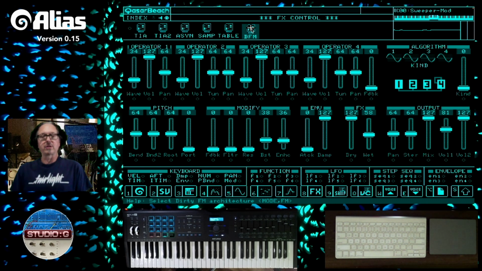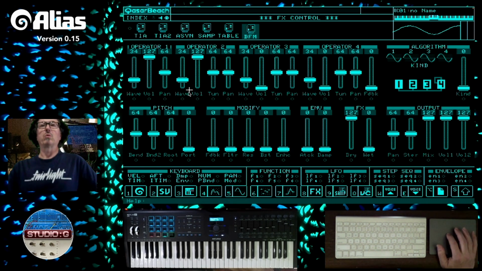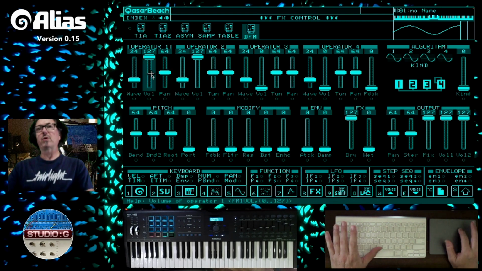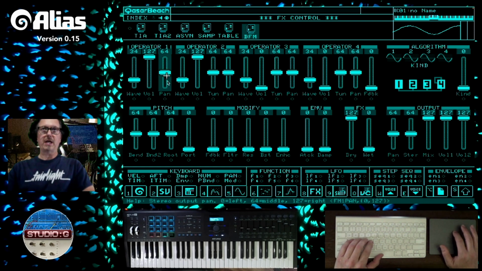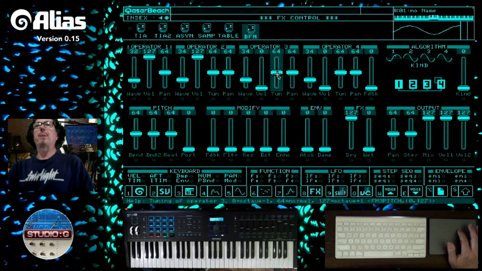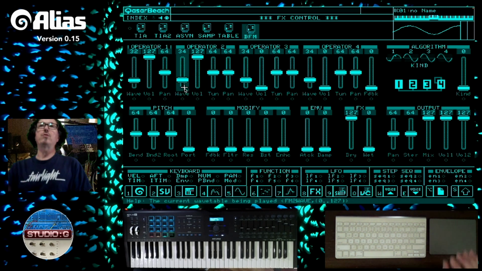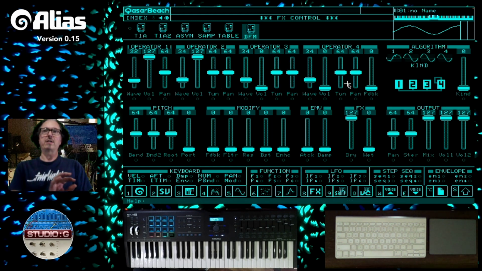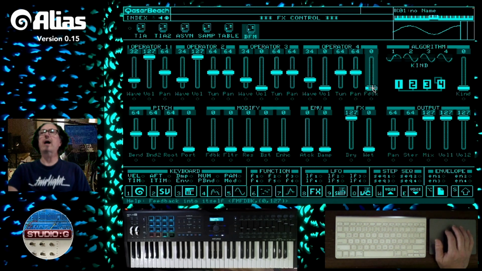Alright, let's hop over and look at the FM synthesis engine. Well, first of all, you have the 4 operators. The first operator is always an operator, so you only have wave, volume, and pan control there. And of course, the waves can be any of the waveforms that are in the default wavetable. And then the second and third operators are identical in that you have a wave, volume, tuning, and pan. And then the fourth operator is like operators 2 and 3, but you also have a feedback control here.